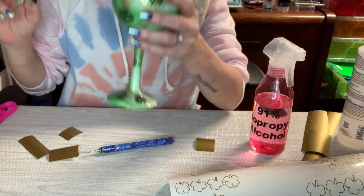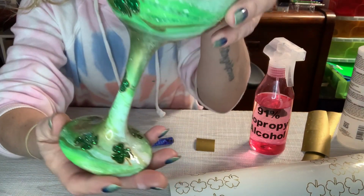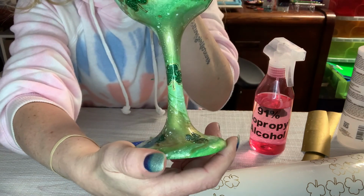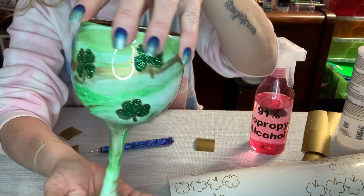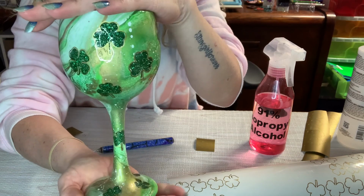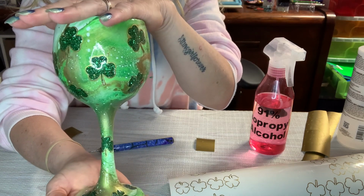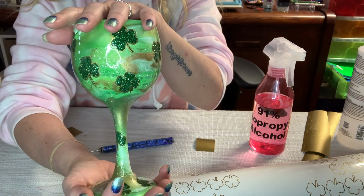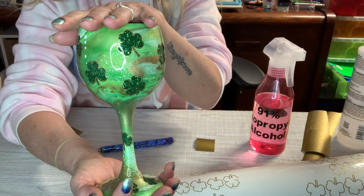All right, I am done putting the outlines on. I struggled with these little ones, but I got them, the one in the middle, and this whole cup. So here the outlines are done, and now I'm gonna put on what I hope is my last coat of epoxy, but could be two. And when I am done, I will come back to do my final comments.